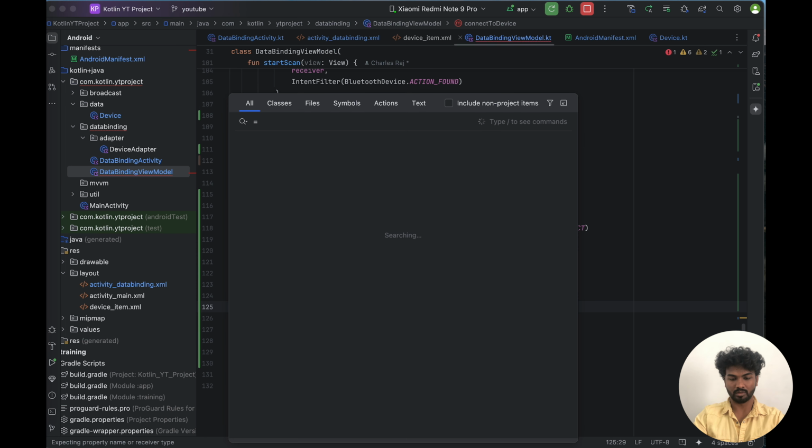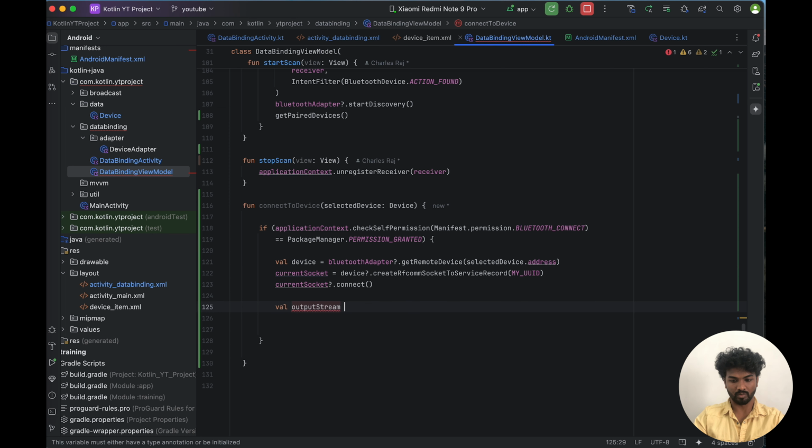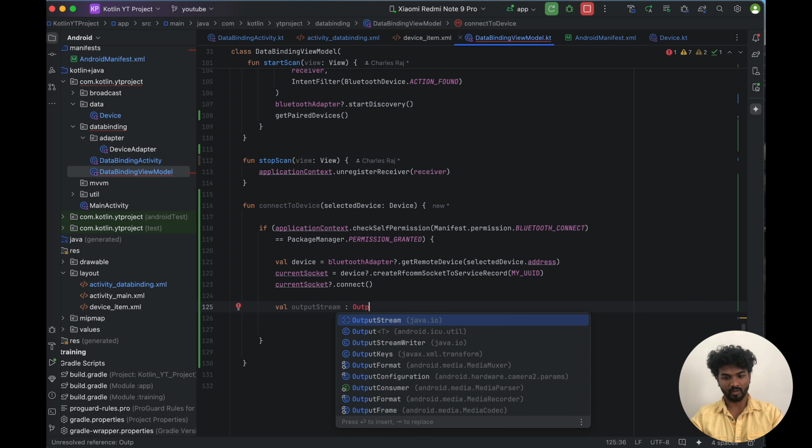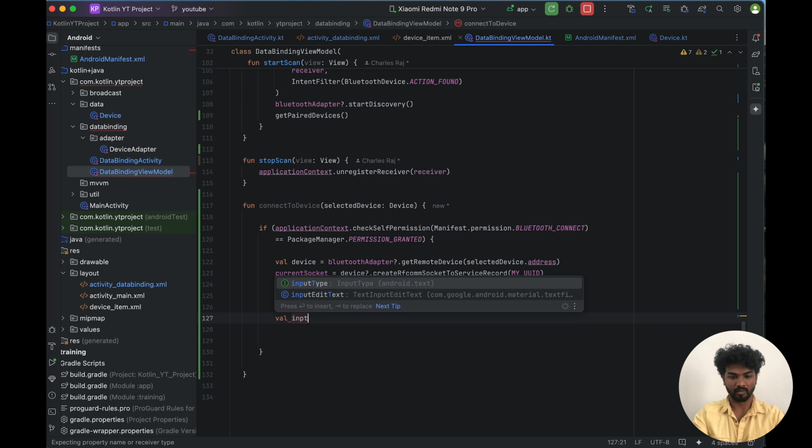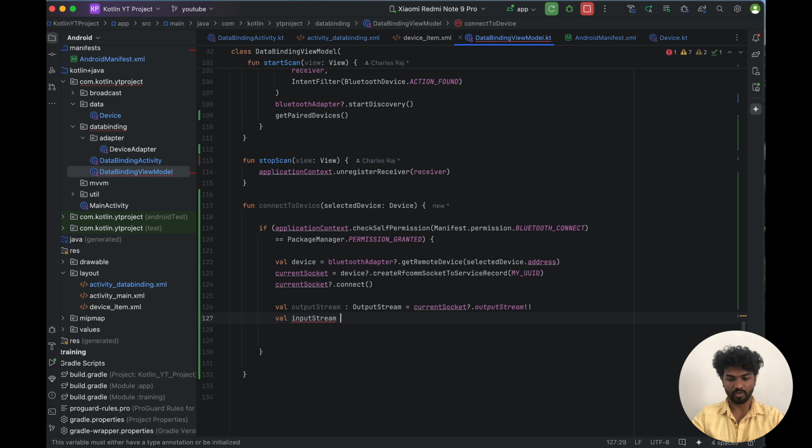Output stream is equal to current socket dot output stream, and input stream is equal to current socket dot input stream. Through this input and output stream we are going to send and receive data.